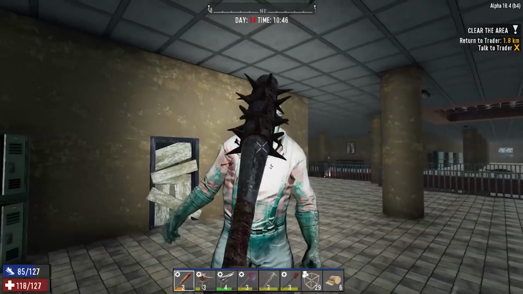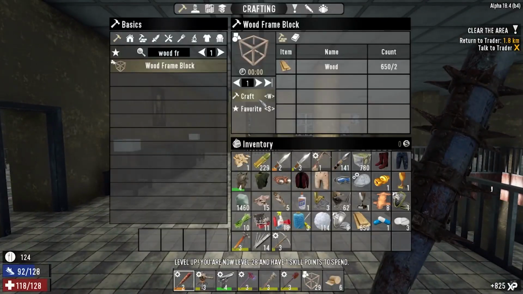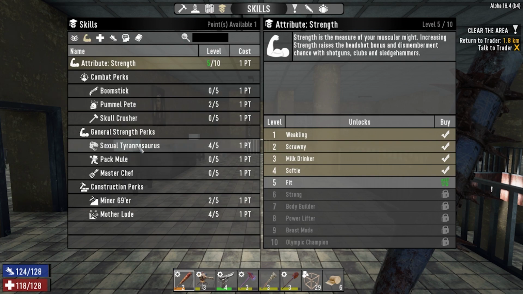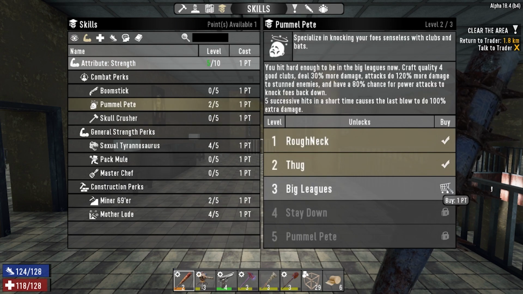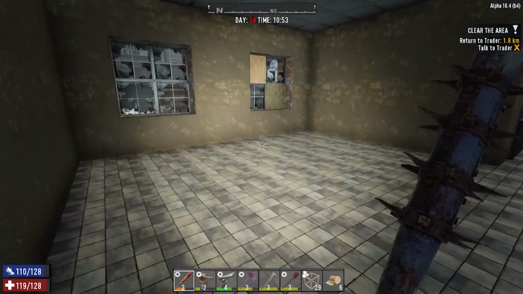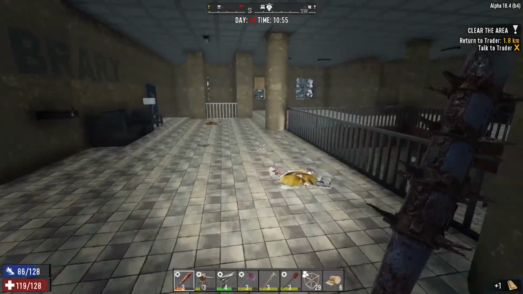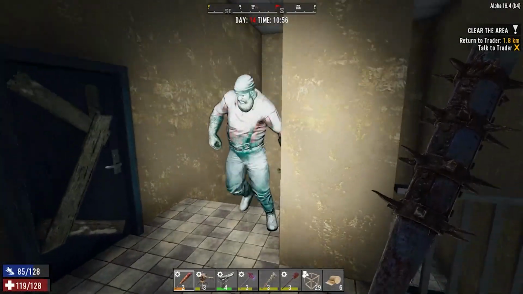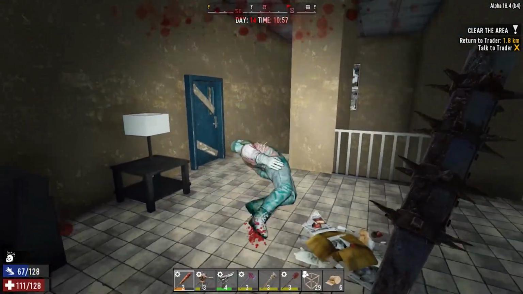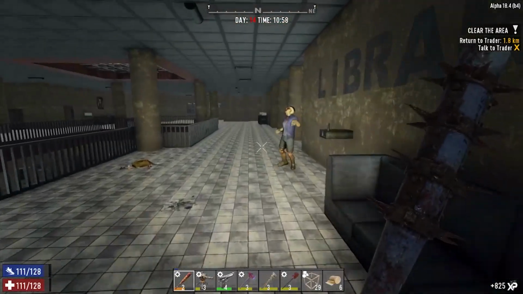Oh, another lumberjack. There we go. And we've got our skill point, so we can put that straight into Pummel Pete. 30% more damage, 120% more to stun damages. 5 successive hits does 100% extra damage. So now you'll see on the bottom left hand side, if we do 5 hits without missing, you'll see a little symbol turn up. And then your 5th hit will do 100% extra damage. There's 1, 2, 3, 4, and we've killed him, so it ain't gonna help us.